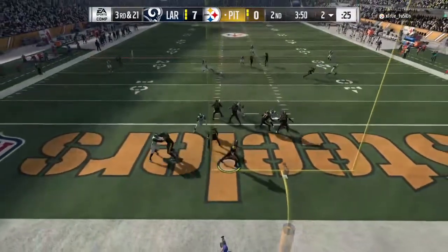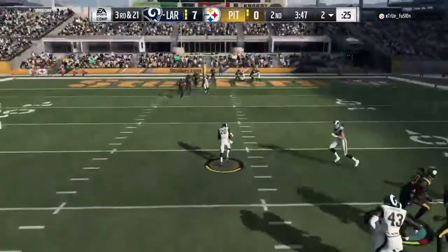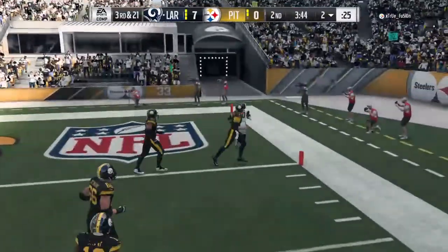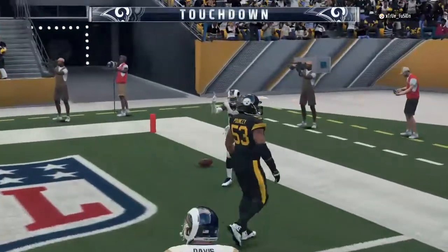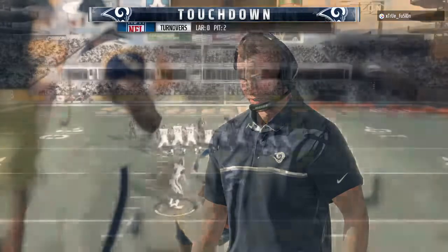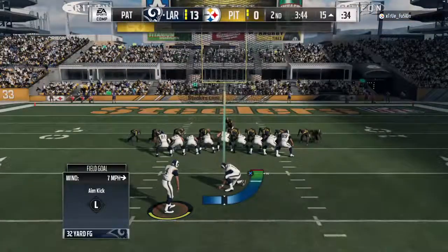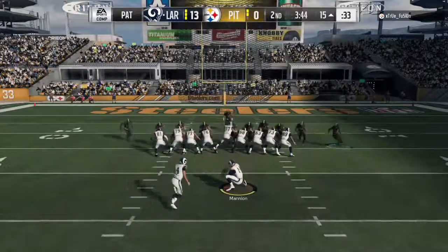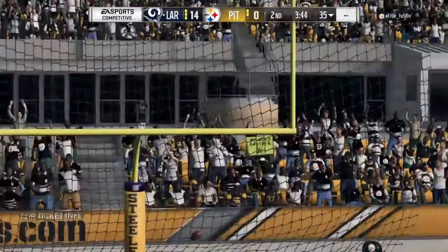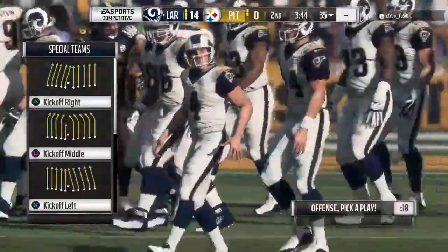Now Roethlisberger back into his end zone. Trying here for Bryant, and it's intercepted. Picked off at the 22, and he will bring it back. It's an interception return for a Rams touchdown. I don't know who all is to blame there, but I love seeing pick sixes. Nothing like seeing someone pluck it out of the air and go the other way and see people try to change directions. Hard to do.